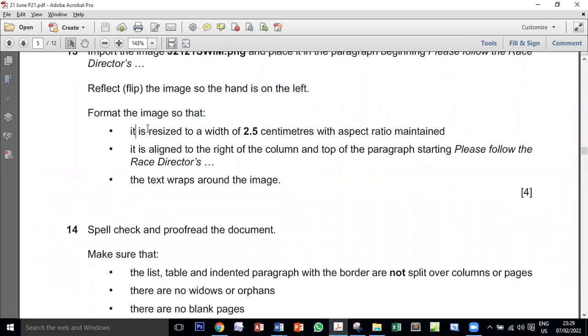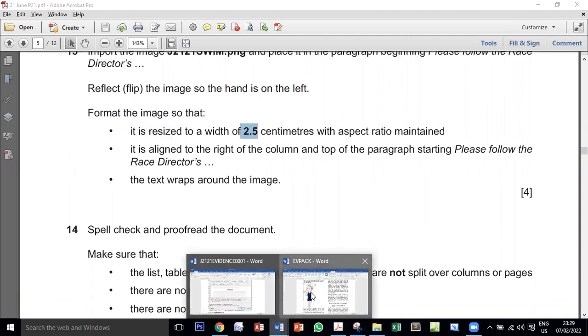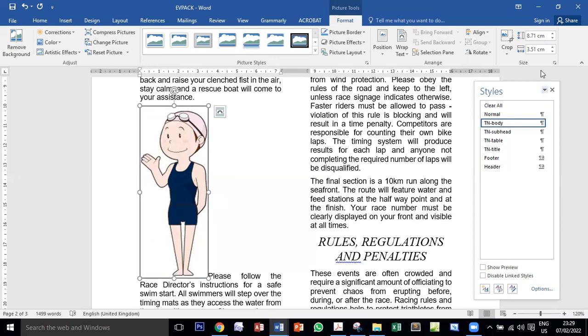Format the image so that it is resized to a width of 2.5 centimeters. I want the width 2.5 centimeters. Again, go to the picture tools, format tools. This is the width and this is the height.